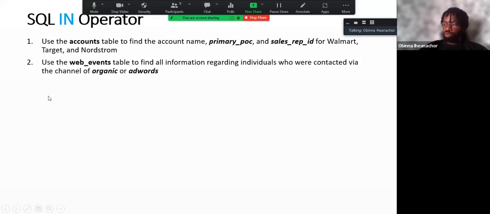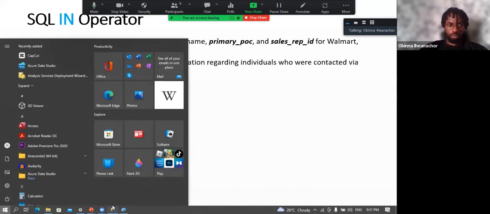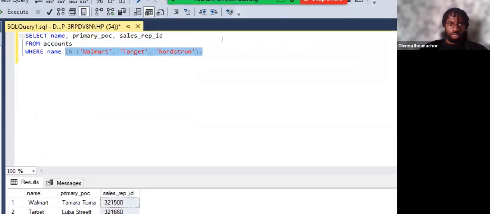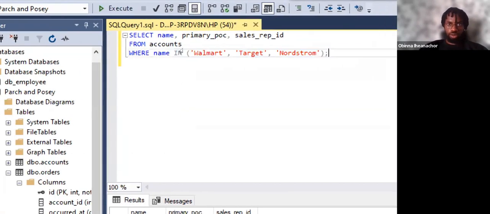So another example is: use the web events table to find all information regarding individuals who were contacted via the organic channel or AdWords channel. So I'll come on here. Let's just look at the table, see what it looks like.